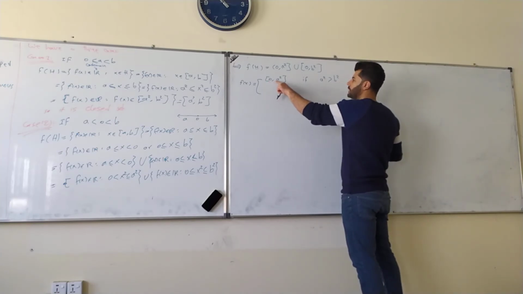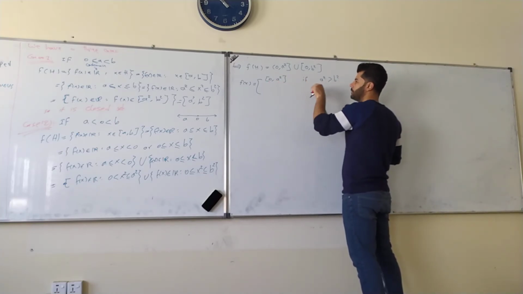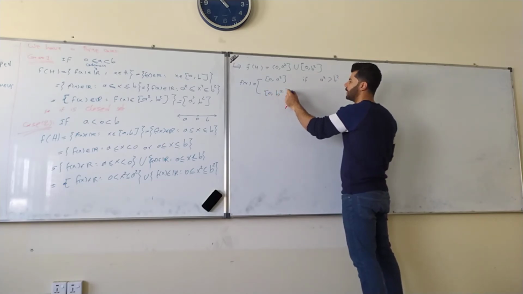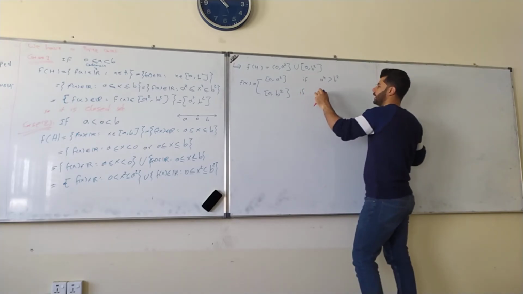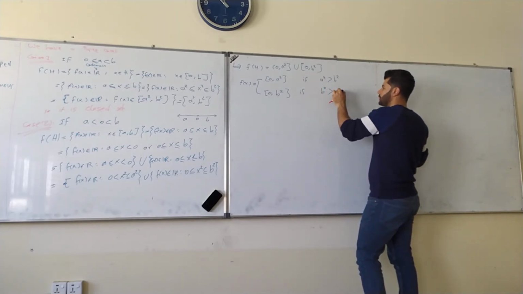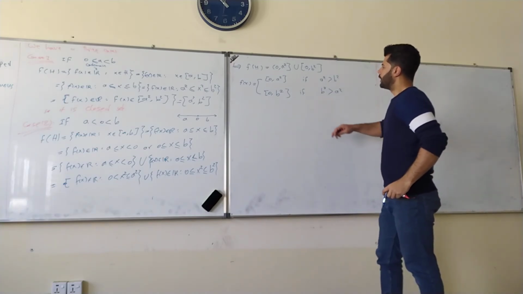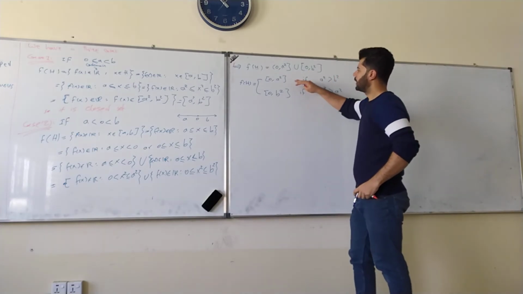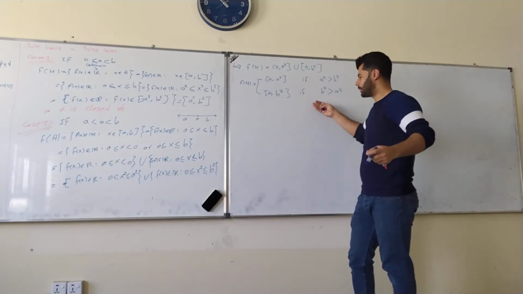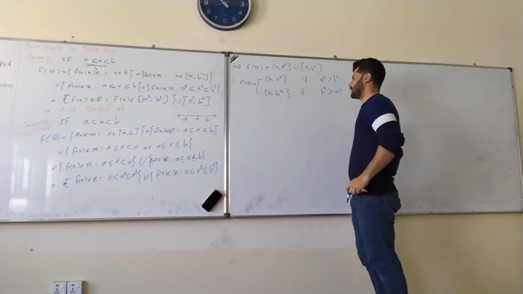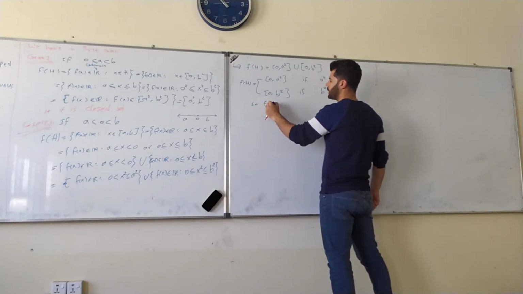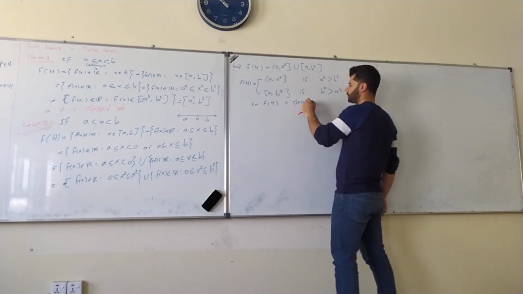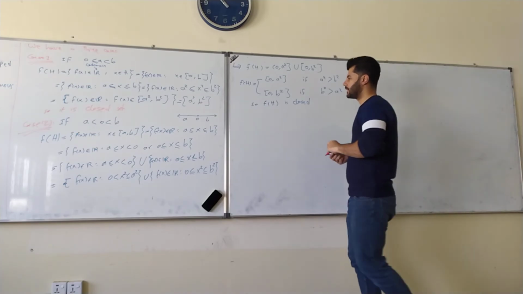So it's equal to 0 to A squared if A squared is greater than B squared, and also equals 0 to B squared whenever B squared is greater than A squared. For this part, sorry, this one is f of H. F of H is closed, and for this part f of H is also closed. So f of H in this case is closed. The last one, case number C.